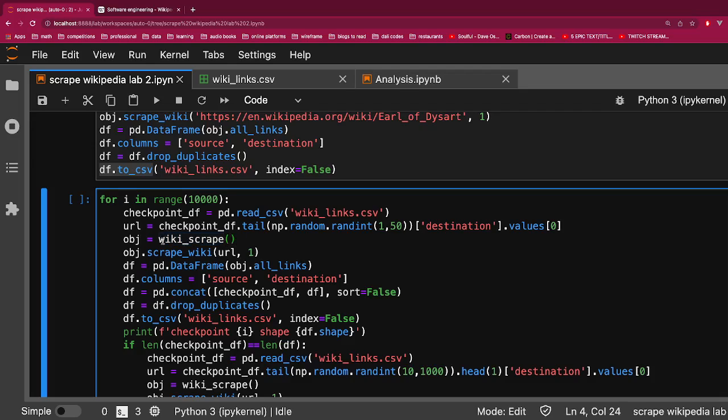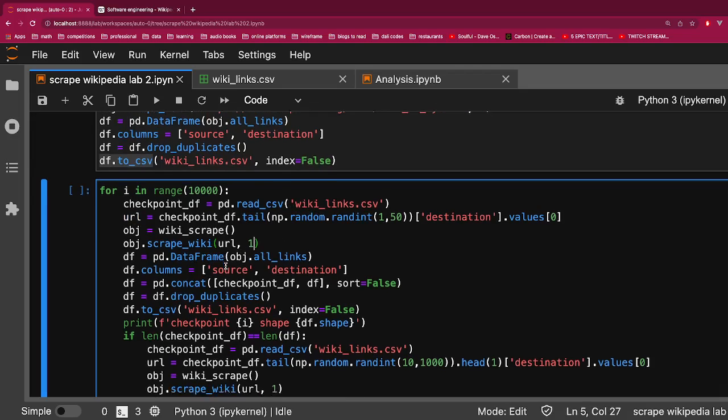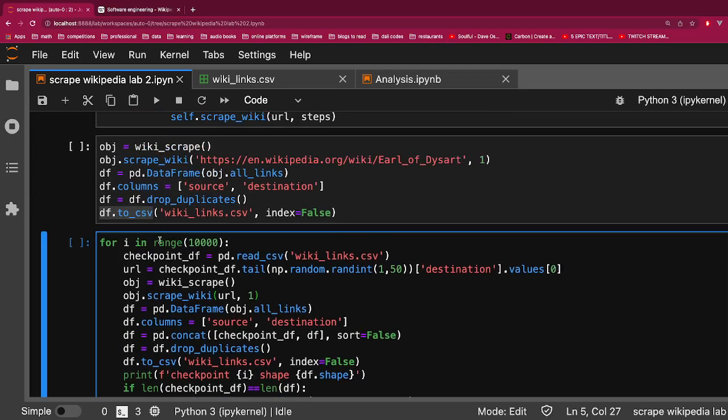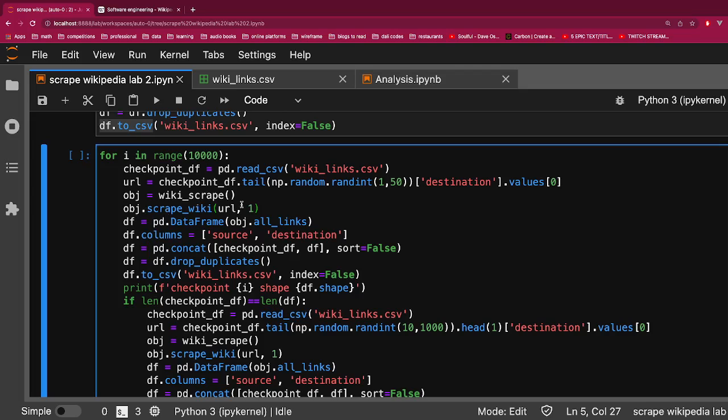Then we create a new object with wiki scrape. Then we give it that URL that we have picked randomly, the first one. Then from there we do what we did here. We run it.